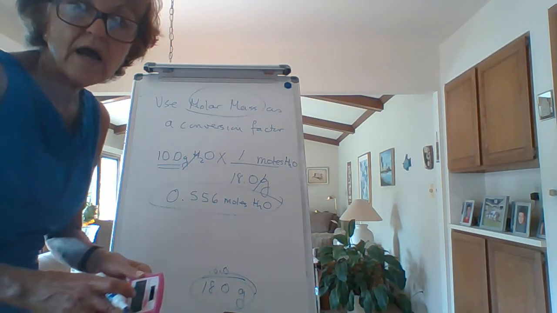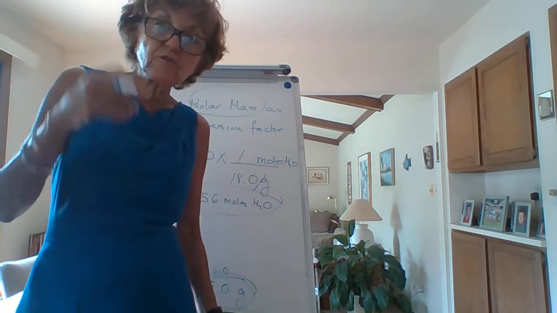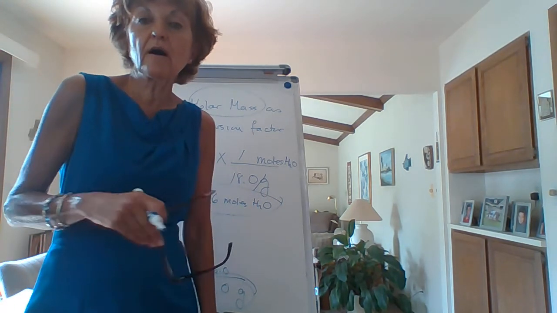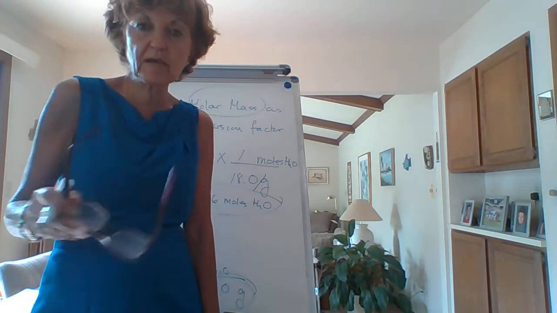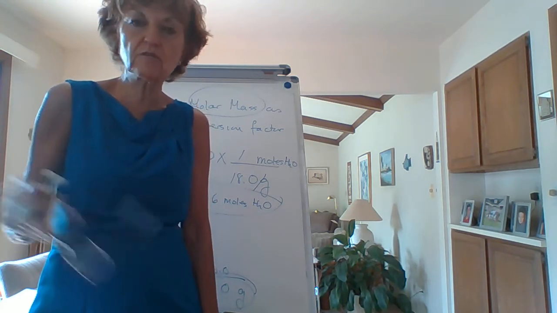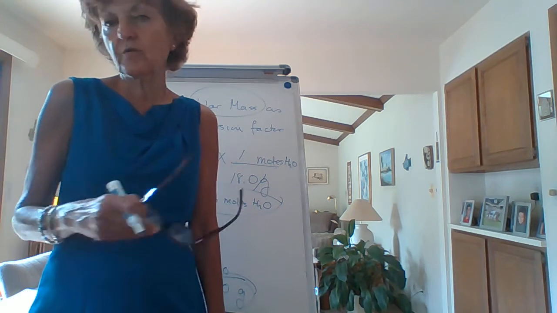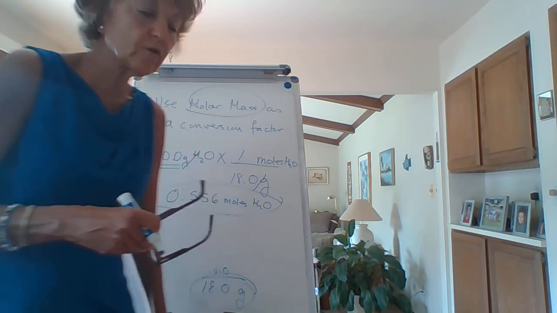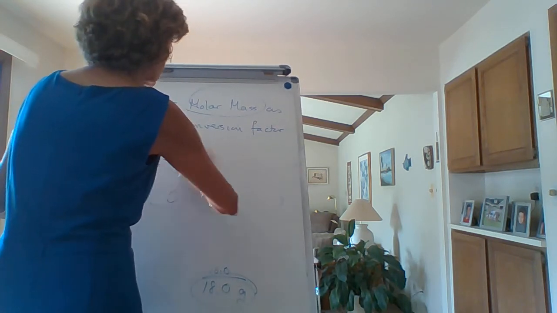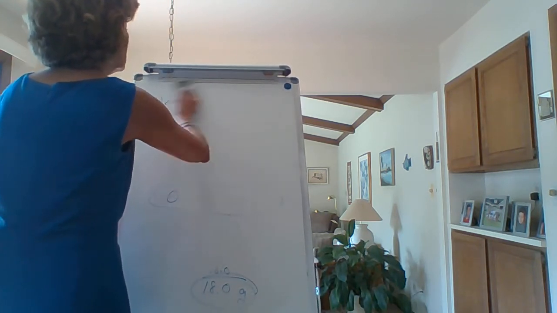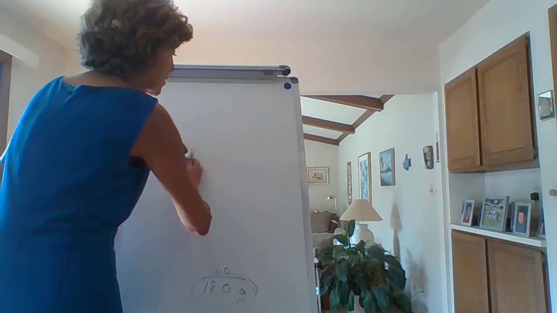Okay, I'm going to be attaching a worksheet for you guys to practice with. And honestly, the only way you can get really good at molar mass and Avogadro's number as conversion factors is to just keep on practicing. Keep doing this over and over again. All right, let's do one more, and then we'll combine Avogadro's number with molar mass to do a bigger problem.